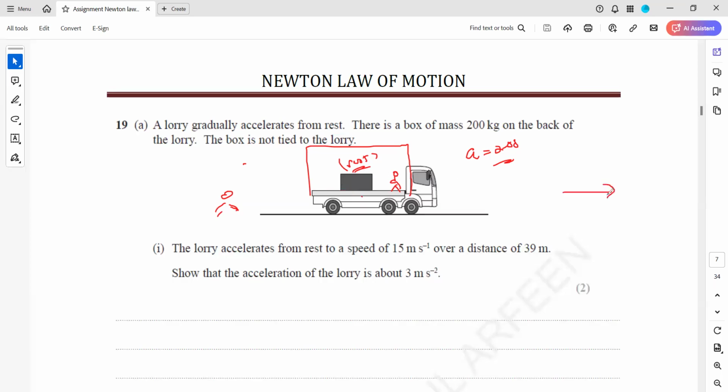Because if a car is accelerating forward, what will happen to you? You lean backward. So the direction of the friction is forward. Most students mention it's backward, but actually it is forward. You know why? If you're standing on the box and the truck suddenly accelerates, which direction do you tend to move? Because of your inertia, you tend to move backward. The friction always opposes the change, so the friction is acting forward. Clear?